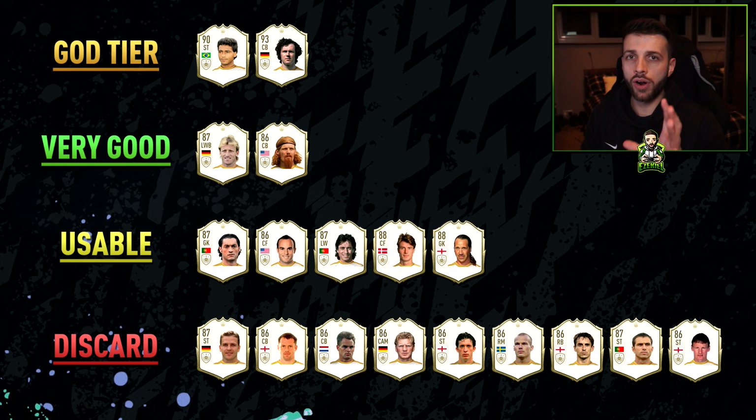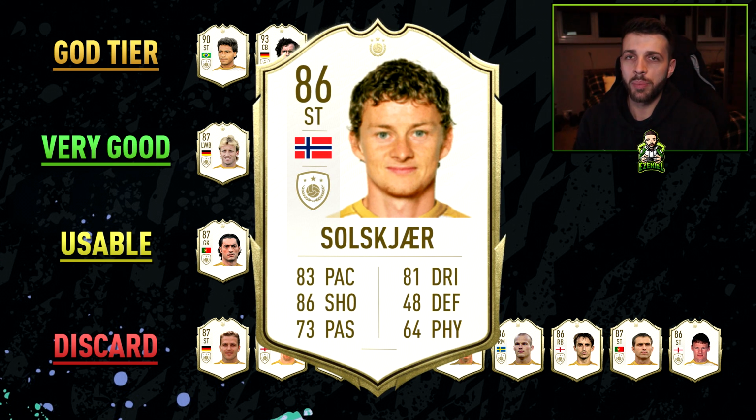I have noticed there are a lot of icons that have been removed that were English, and the reason why, they're just not good enough. But the next one is going to be Solskjær, and obviously newly appointed Man United manager. He's got 83 pace, 86 shooting, 81 dribbling, 73 passing and 64 physical. And I look at his stats and I think, you know what? This card could be useful. I don't know if he's got 4-star weak foot or 4-star skills. If he has 4-star minimum, I think this could go into the usable section.